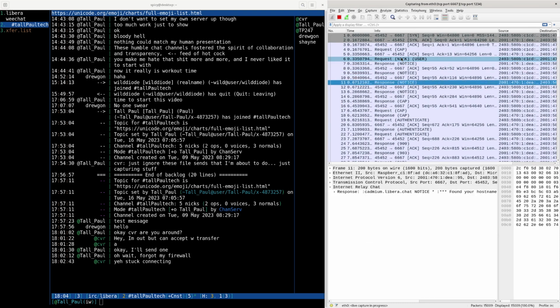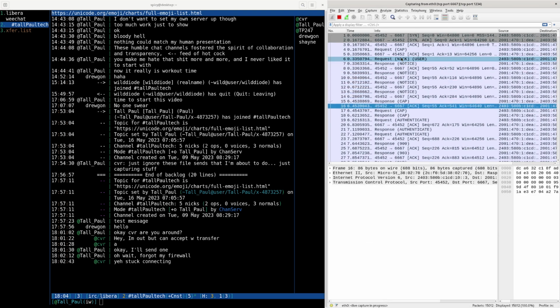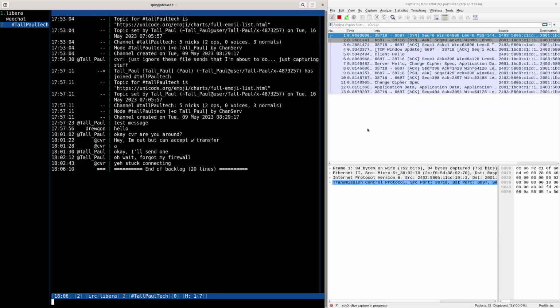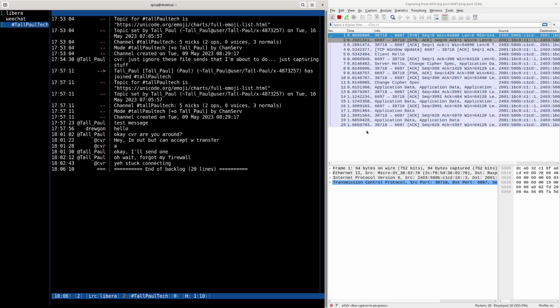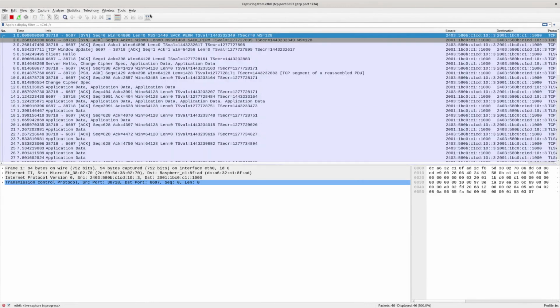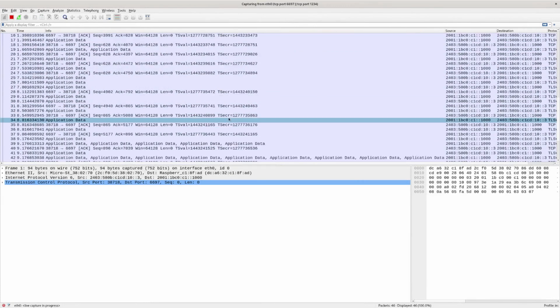And there's also these periodic ping checks that it does so that it can see if the client's still really connected or not. So what I'm going to do is change this to encrypted and just log in again. Okay, now I'm going to connect again, but I've just changed my settings to be encrypted. So you can see now it's on a different port, 6697, and all this stuff here is encrypted. So it's all in a TLS tunnel. So I can't actually see it there.